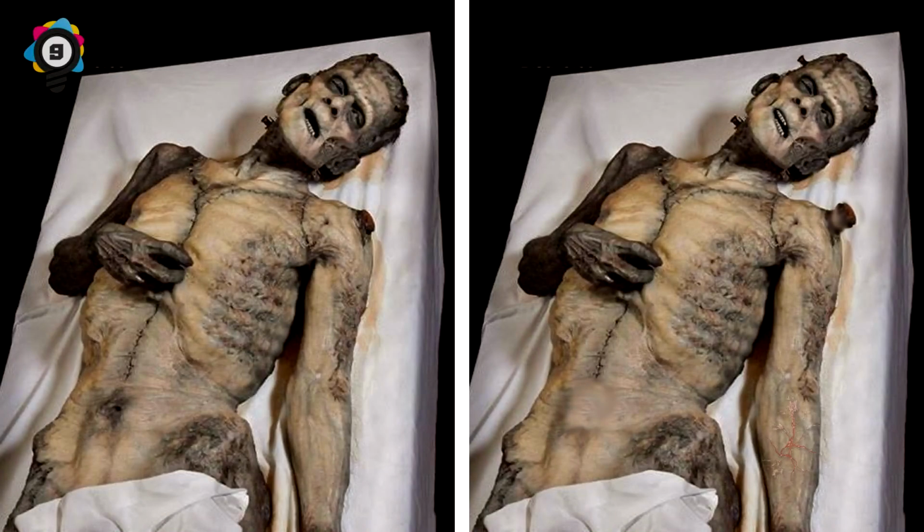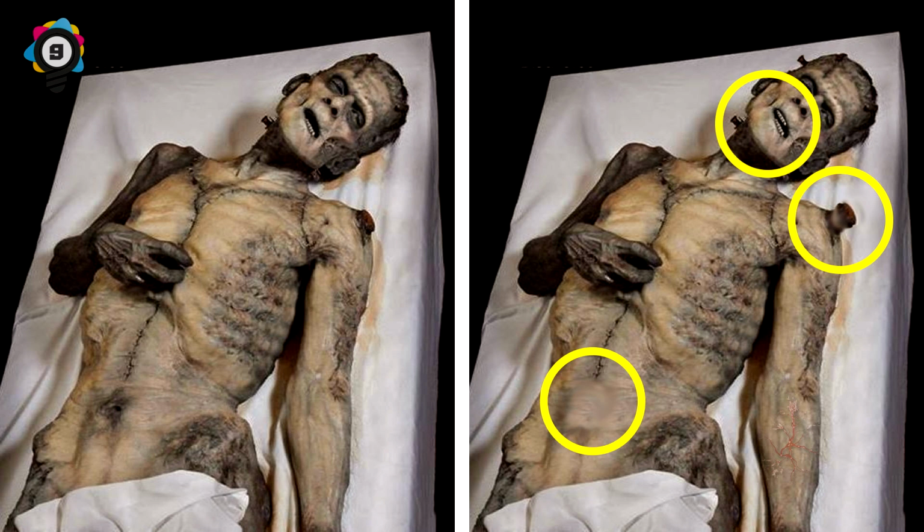9. It's alive! It's alive! Can you spot all the differences on good old Frankenstein's monster? The first thing you can see is that the bolt in Frankie's shoulder is sticking out more. Next, you can see Dr. Frankenstein forgot to give him a belly button. You can also see that he now has an upper set of pearly white teeth. Next, you can see that there's a bolt sticking out of the side of his head now. And finally, you can see that his forearm has red veins now. So, did you spot them all that time?